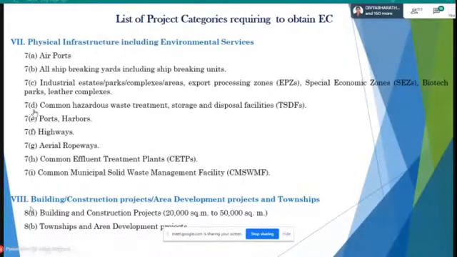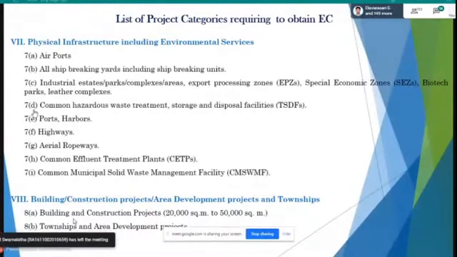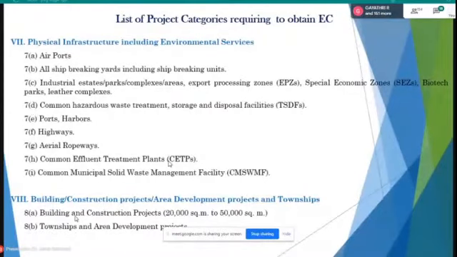And in case of schedule number 8, there is building and construction activity. This is category B2. Here it means more than 20,000 square meter built up area up to 1,50,000 square meter. And if you go more than 1,50,000, then under township and area development project, you can go for EC. And another one in the list is more than 50 hectare area. If you are developing any area, and you are falling under more than or equal to 50 hectare area, then again EIA is required under this EIA notification.